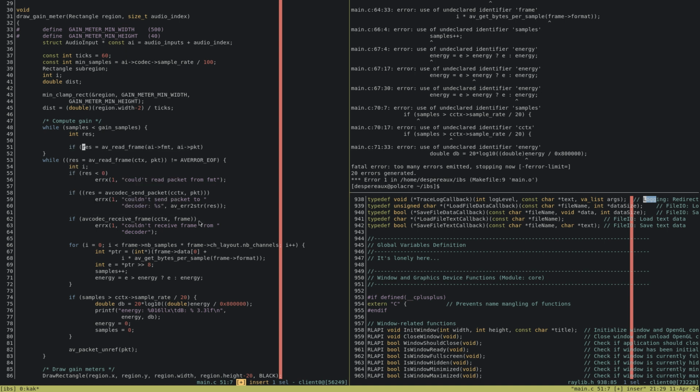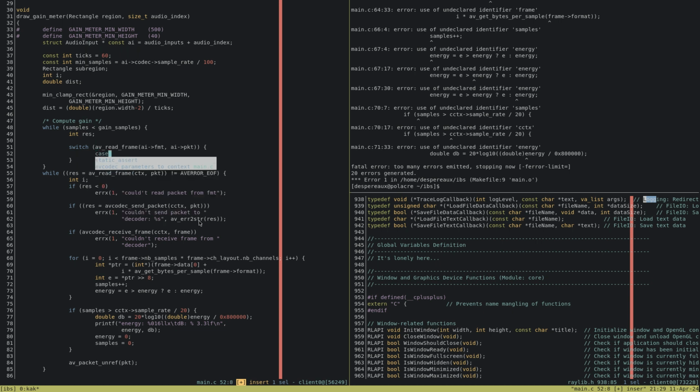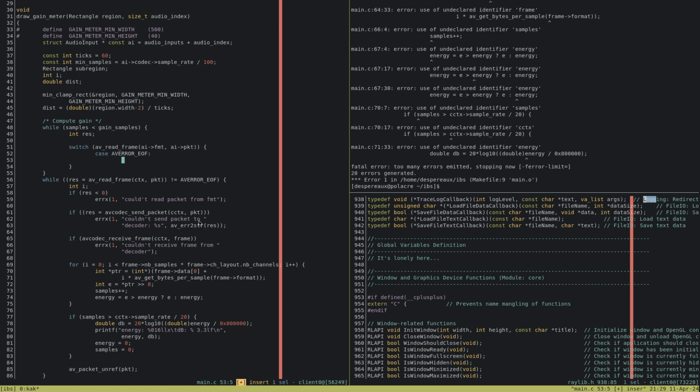So if this is not equal to AV error end of file, actually, frankly, if it is equal to end of file, maybe I want to switch based off of it. That might actually be what I want to do. And I want to go case AV error end of file.